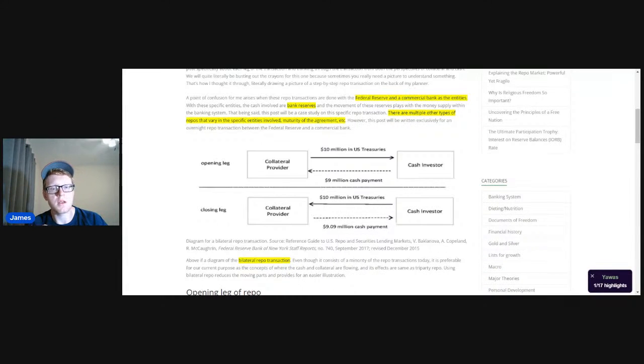And the Fed takes bank reserves out of the system. I think this is where a lot of people, like I've seen some arguments saying that reverse repos with the Fed actually pull bank reserves out of the system, which I think is where it's coming from, because it's in this opening leg where the bank reserves are actually being pulled out. But again, it's overnight, and then they could just get put back in with interest. And so on the closing of the transaction, there's actually more bank reserves in the system than to begin with.